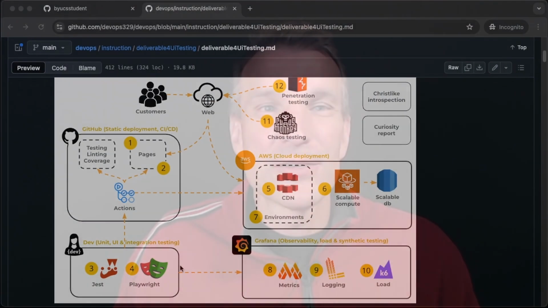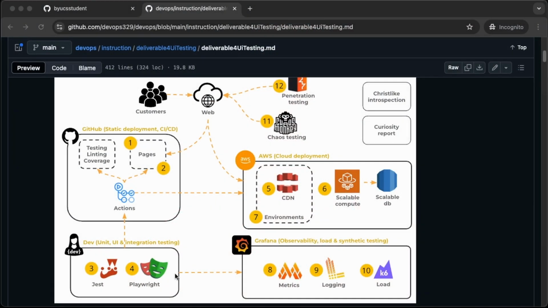But we're going to show you what that actually looks like within the JWT Pizza front end UI. So that's going to be done in your development environment. You're going to create all those tests there, and then you're going to use a GitHub action to actually execute that in your continuous integration script that you created before. We're just augmenting it now to add testing to it.